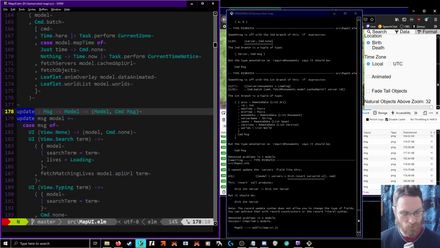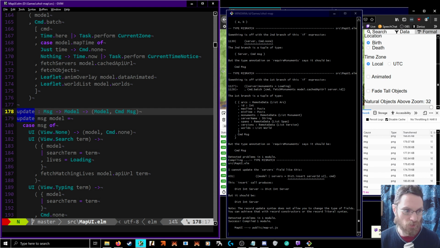So the update function takes a message, which is, I mean, there's an example where message is an integer. It's a piece of data, and it usually ends up being a record. Or no, model ends up being a record. That's the integer I'm thinking of. And then message could be an integer, I guess. You interpret that. But usually it is a sort of enumerated data type, the closest thing in other languages, possibly.